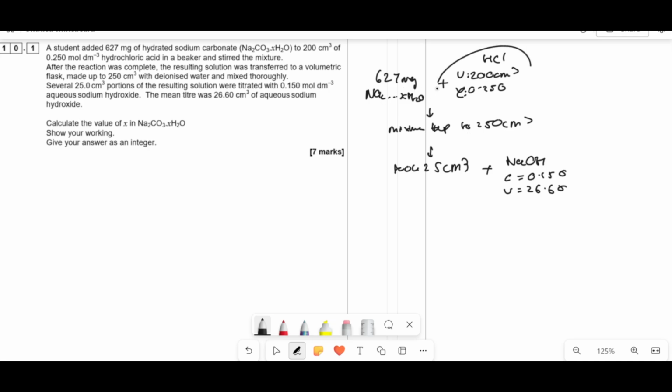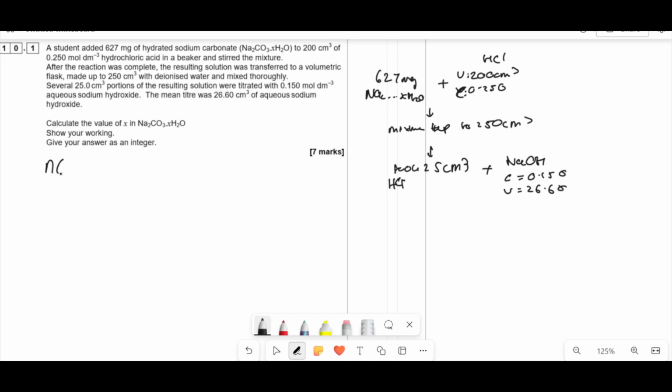If you look here, that's a lot of acid, and if you worked it out, it'd probably be in excess as well. So it must be that this NaOH was to find out how much HCl was left. That's what must have reacted with it. That's the whole point: if you know what's reacted with this, then you'll know exactly where to go. So this has reacted with some of the HCl, and what's left behind will have reacted with this. So we can take the moles of this HCl, take this away from it, and whatever was left behind has to be what's reacted with the Na2CO3, right?